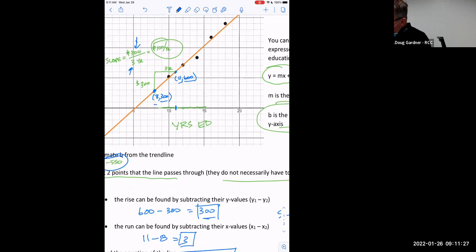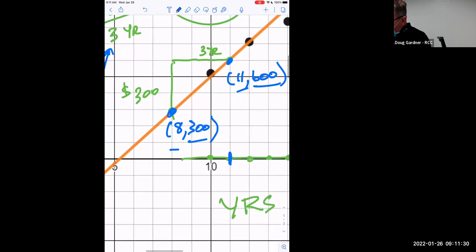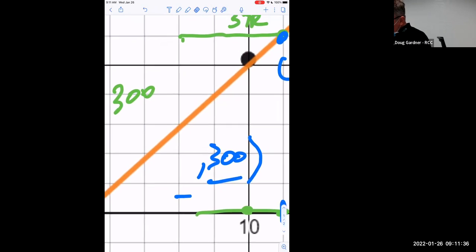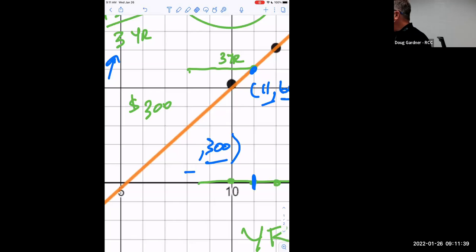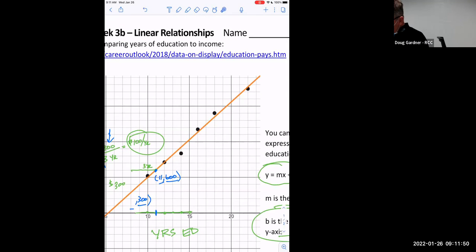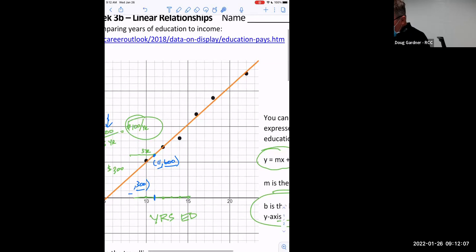The thing I want you to understand that's amazing about the calculator, though, is would you agree that that point that I was looking at there actually does not go right through that point? It's the closest one I could find, but it actually didn't go through the point. So I was doing the best I could. What's cool about your calculator is it takes all 6 of these data points right here, 1, 2, 3, 4, 5, 6, and it considers all 6 of them and sort of averages them and makes the perfect equation for the line and the slope. And it won't be exactly the same as what I get doing it by hand, but at least doing it by hand, I have a sense of what the calculator is actually doing.